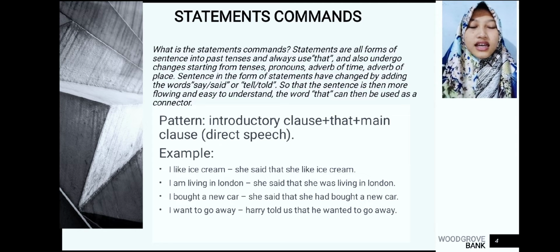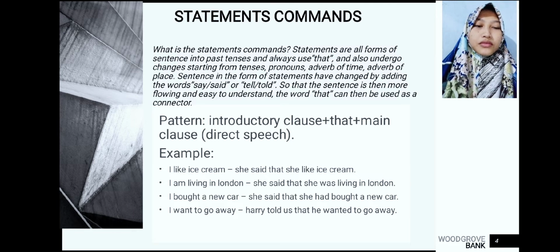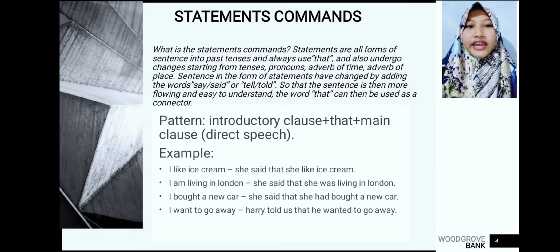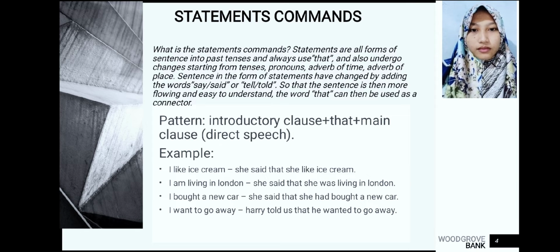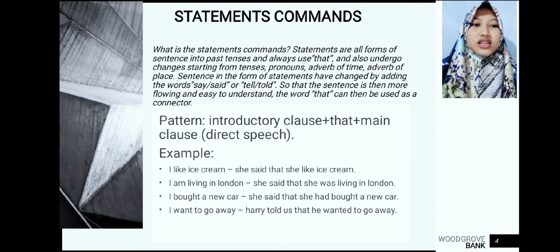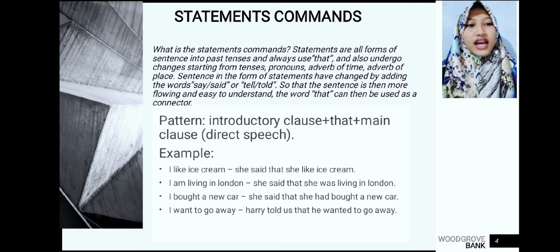For example is, I like ice cream. She said that she liked ice cream. And I am living in London. She said that she was living in London. I bought a new car. She said that she had bought a new car. And last is, I want to go away. Harry told us that he wanted to go away.